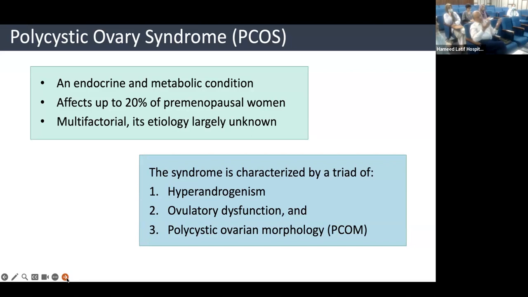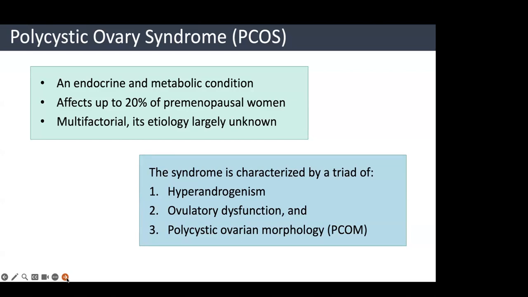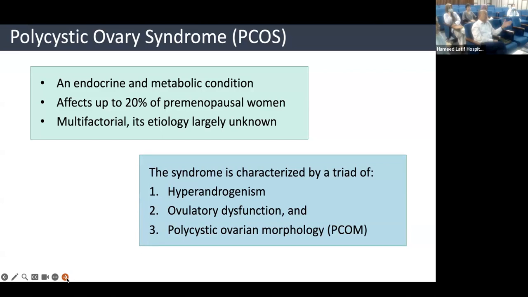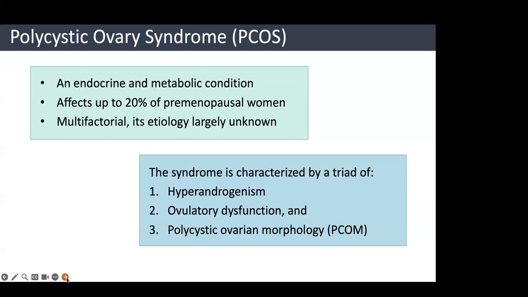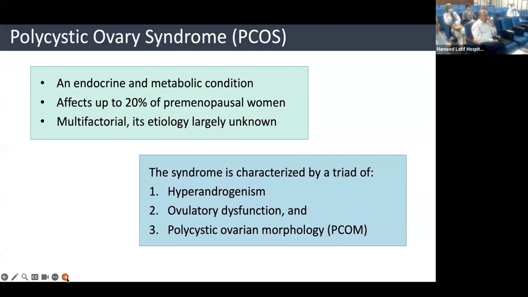And its etiology, we do not know why it happens. There are many factors which are involved, and those are multifactorial. But one thing now is important, that this is characterized by 3 things: manifestations of excess of androgens, which may be clinical or biochemical, and it is also accompanied with dysfunction of ovulation. So there is infrequent ovulation, which obviously then affects menstrual cycles. Sometimes the bleeding is long, sometimes there are periods of amenorrhea, oligomenorrhea, etc. And the third is polycystic ovarian morphology, which is seen on ultrasound.